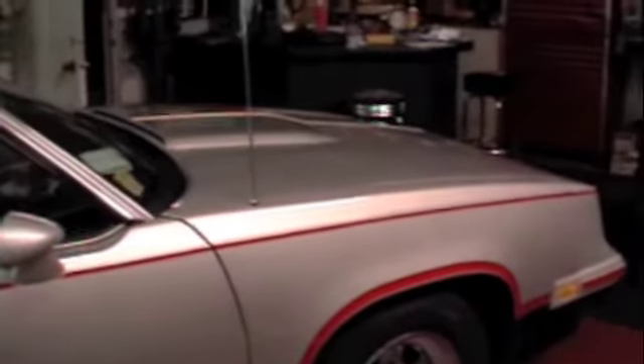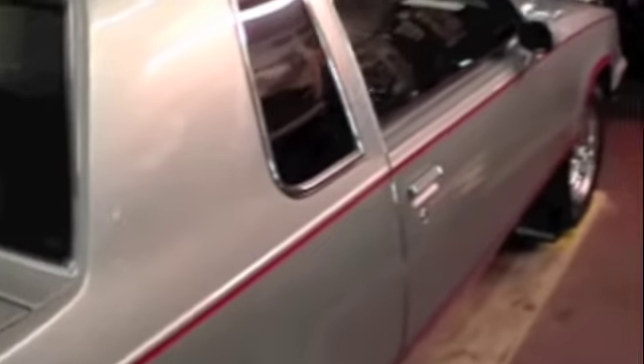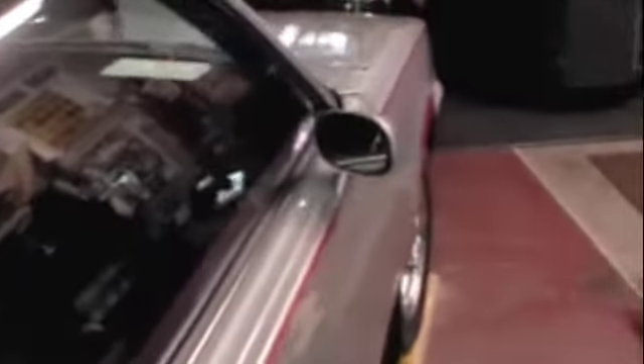I'm going to go through this one. It has T-tops and needs much work, but I think I can fit the bill. The silver is not looking too hot, as well as the spoiler and the wheels, but I will go through it and see what I can do. Limited room in the garage, but here's a quick overview. Cousin to the G-Type and the Monte Carlo, this too is a G-Body.